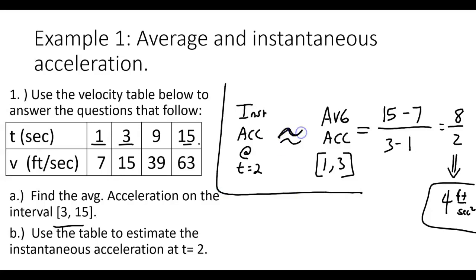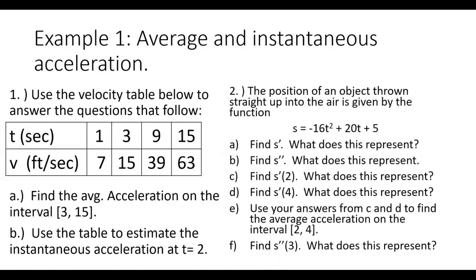You want to say that the instantaneous is approximately equal to the average, and the average equals 4. Okay? So just something to keep in mind. I don't know if they're too picky about that, but something tells me that that could be a relevant concern. Well, that being said, let's go ahead and move you guys into trying one.